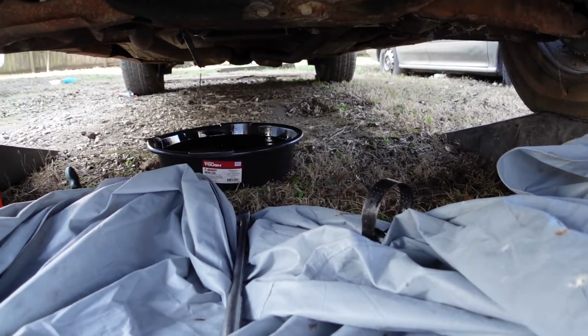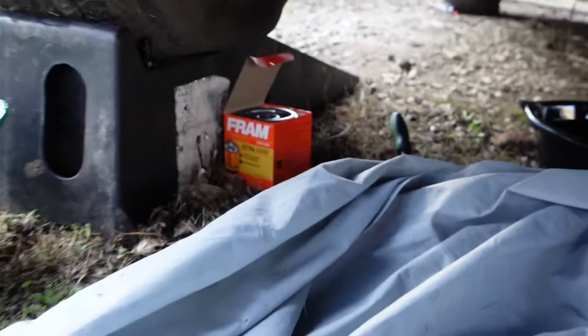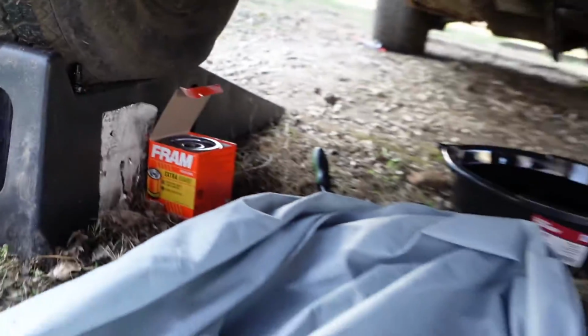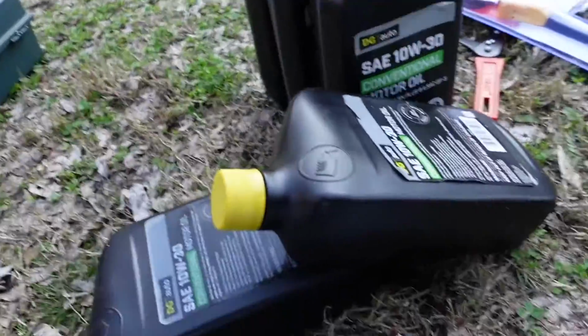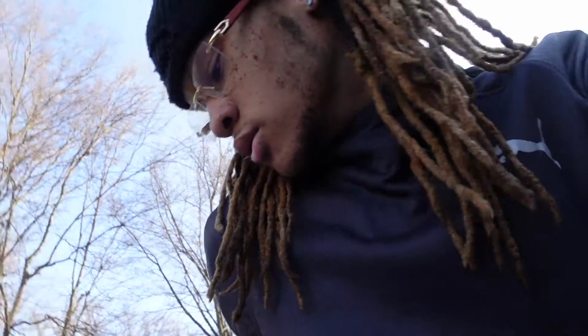Then we're gonna put everything in, put the new filter in, put the bolt back in, and we're gonna throw this oil in there, all 5 quarts. Yeah, we're gonna throw the oil in. Once we get the oil in, I'm gonna start it up, let it run for a second. Then I'm gonna try and do the fuel pump, cause it's either it ain't pumping gas or that gas just no good anymore. So we're gonna try and do that.